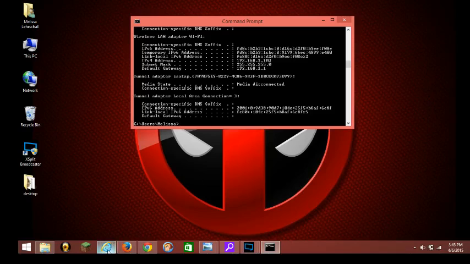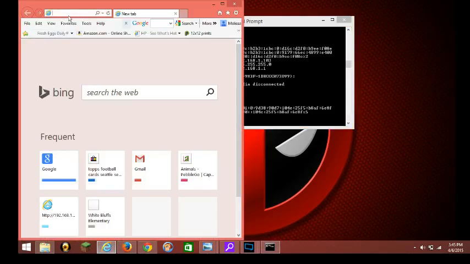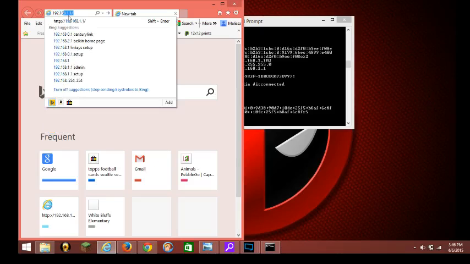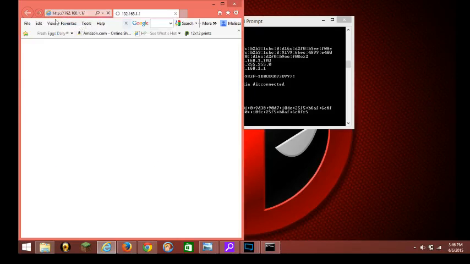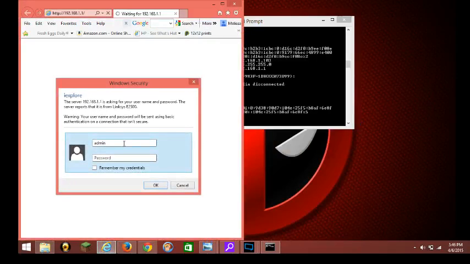If you go to an internet browser, and yes, I'm going to use Internet Explorer, which I normally do not do, type in 192.168.1.1. Now notice how I type that in. There's no www or HTTP or anything like that. The HTTP will be added automatically. Just type it the way it is, 192.168.1.1. Also, you might realize that your router is either the same or very close to that, and that's normal because it is your own internal network.